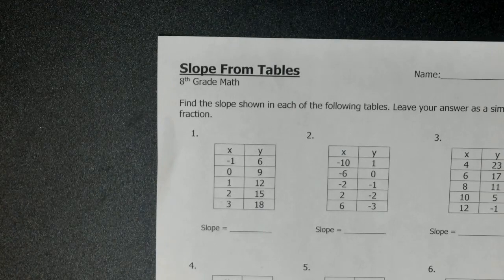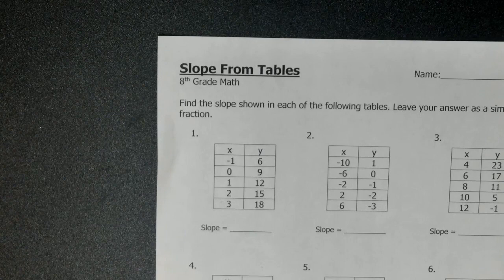So yesterday we talked about what it means to be a linear situation. We talked about in a table, if something goes up by the same amount each time, that means it's linear because it's increasing by the same amount. We talked about if there's a straight line on a graph, it's going to be linear. Linear is going to be a big term. It means something's going up or down by the same amount each time.